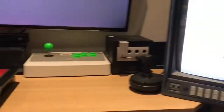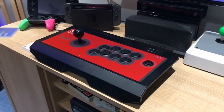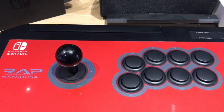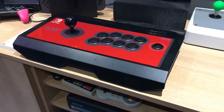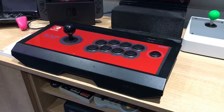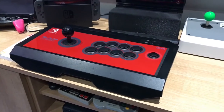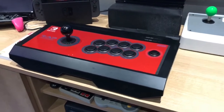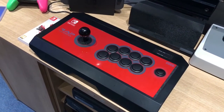Really happy. And then moving on to this, which I picked up. I was watching a Gross Newton video, and he'd just picked up one of these, the Nintendo Switch Hayabusa arcade stick, and he said he picked it up for about 60-70 quid off eBay. Somebody was selling them off, and I had a little look, and I think it's probably the same guy. I think he had them at £70 or £80 best offer, but I put a cheeky bid in. I think it was like 53 quid, because there was 6.99 postage, and he accepted it. So for 59.99, I picked up a nice Switch arcade stick, which I think is a bit of a bargain.